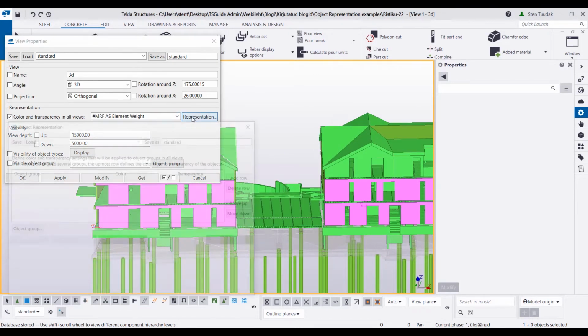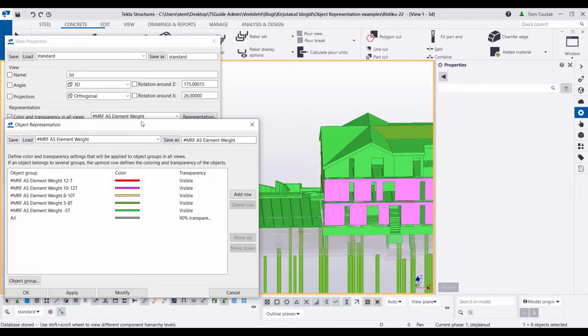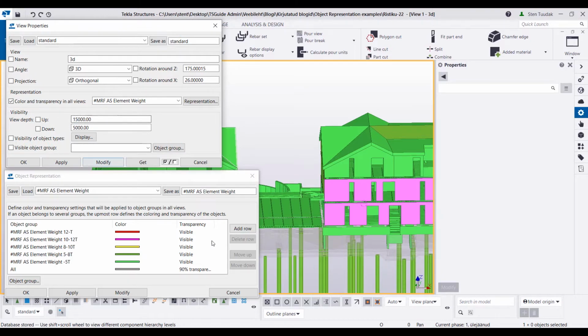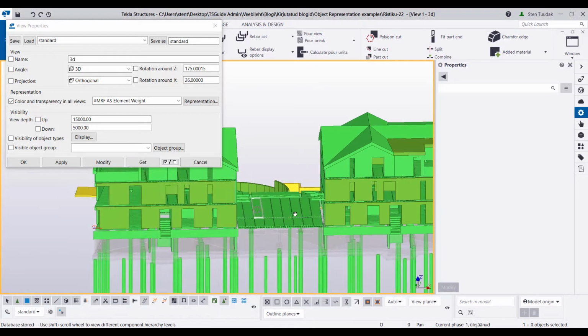We have here also some limitations. We don't want over 12 ton elements. Again, transportation issues, and then more than 10 tons, we need some special trucks. So let's see what situation we have with weight.